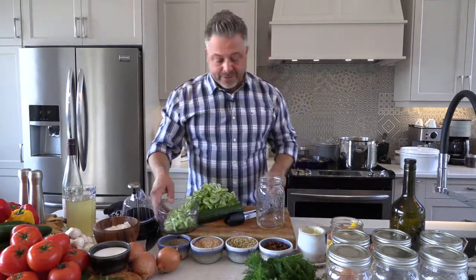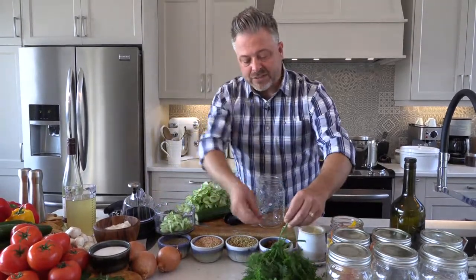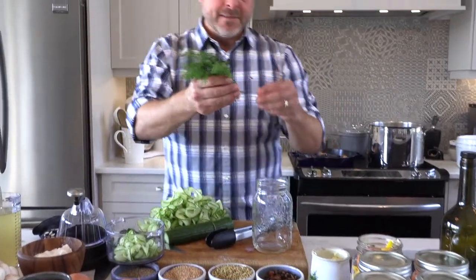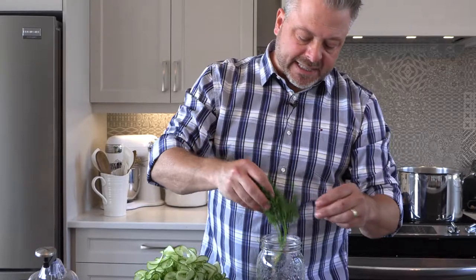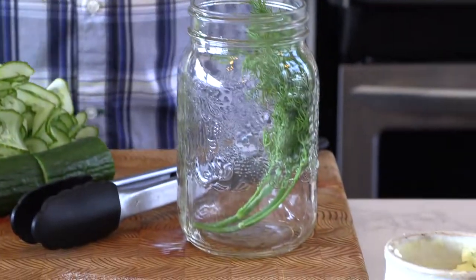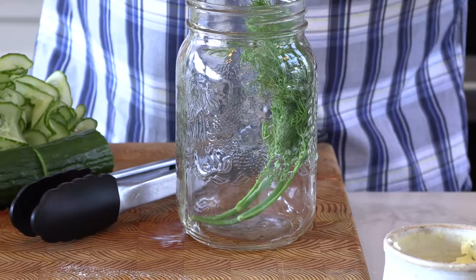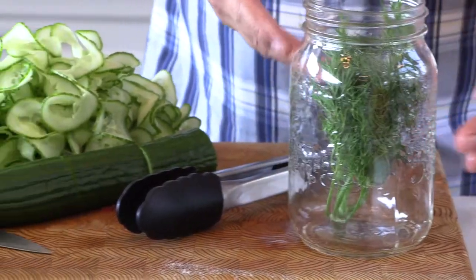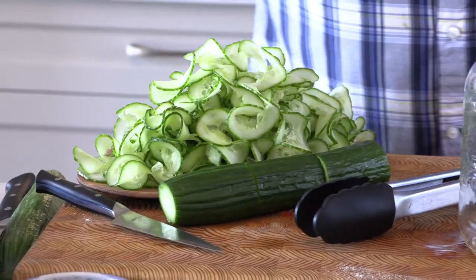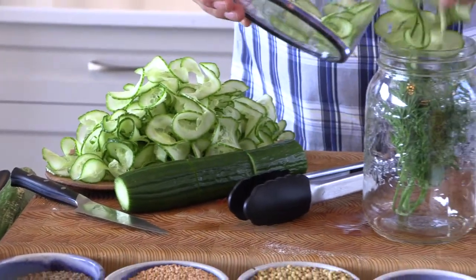Now just before it does, I've got some beautiful, are you looking at this? This gorgeous fresh dill. You could chop that up, but for me, anybody that I give this to or anybody that has this, I want them to see that I made this. This doesn't look like you bought it at the store. As soon as I put that dill in, immediately, I can smell that heat activating that beautiful dill.